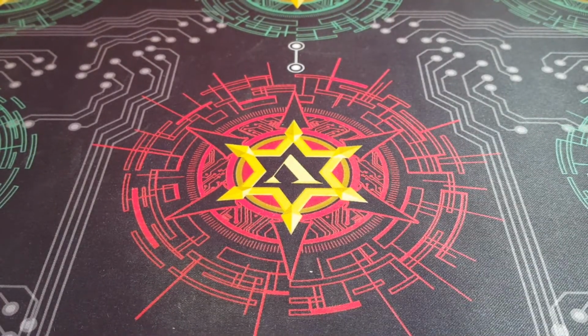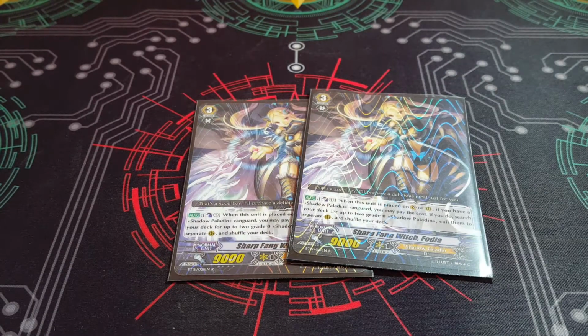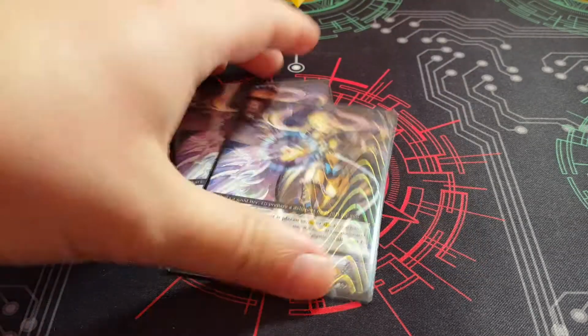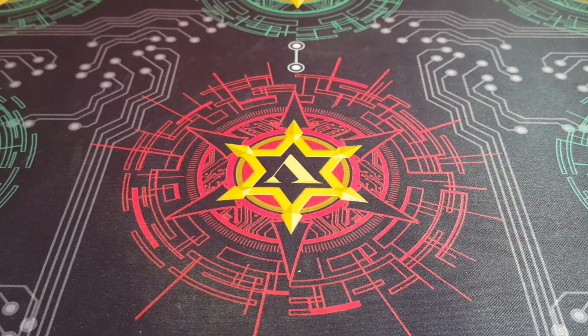And then my last grade 3, I play 2 Fodder. Only 2 because I find she can be pretty excessive sometimes. That, and you don't want to ride her because she's a 9k. Not that you want to ride anything other than the Luard.